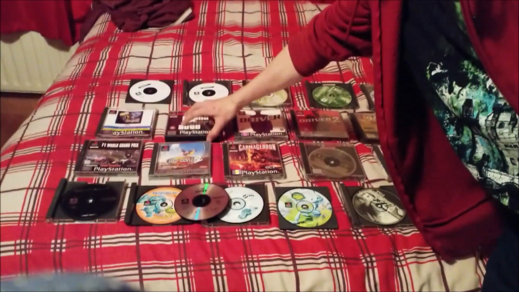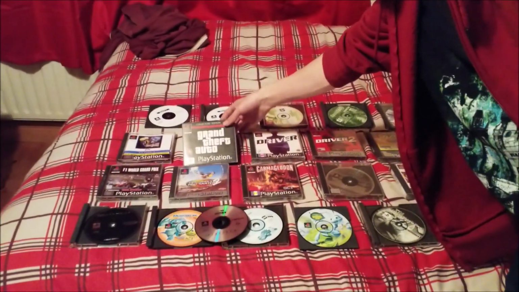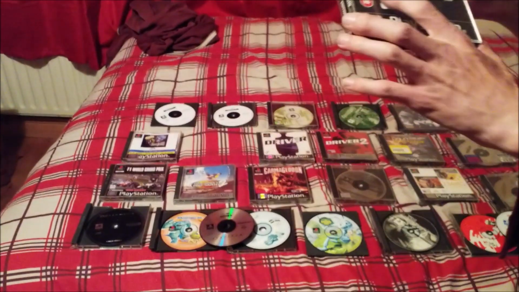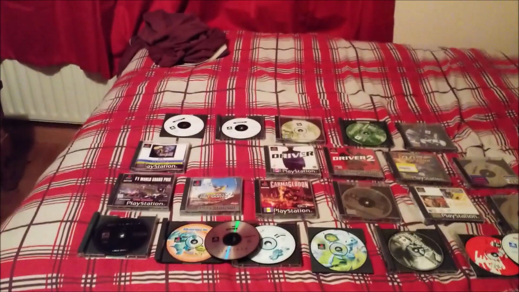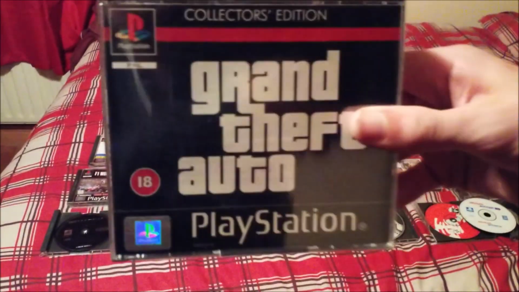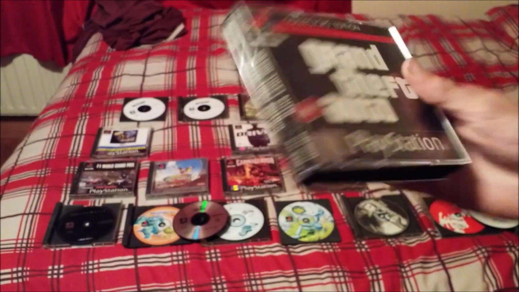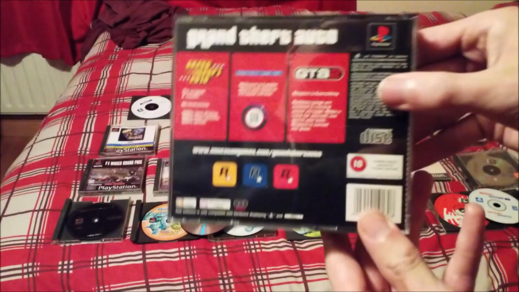The next one that we're talking about, guys, is the Grand Theft Auto trilogy, which came out on the PlayStation 1, the original classic Grand Theft Auto trilogy. So we got the trilogy right here. I'll just bring that up nicely just to show you. There you go. And there's the back of the box.